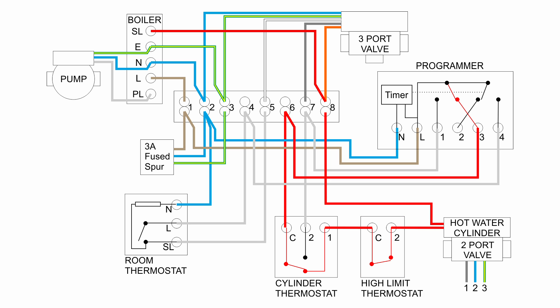And in the case of the cylinder overheating and that high limit thermostat opening, all that happens is the power can still go through the normal thermostat and whatever, but it can't then reach the two port valve. It cuts power to the boiler as well, so in normal operation that would obviously switch off the boiler. But even if there was some other fault which meant the boiler was still running for some reason, the point about the valve is that after the motor has no power, the spring in the valve will close, and that prevents any hot water going to the cylinder regardless of what's going on in the rest of the system.